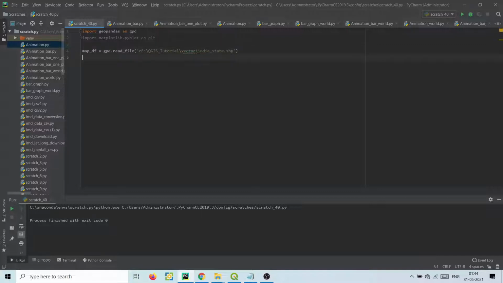Now this will read the shapefile from this path. If you want to remove this R, you can remove it, but then you have to change these symbols. Okay.